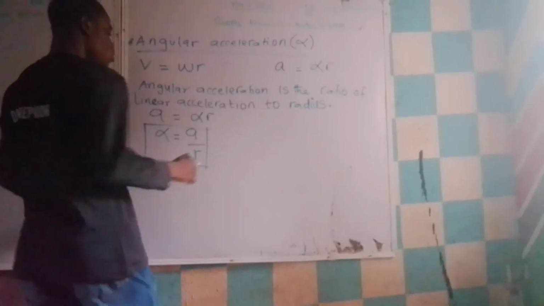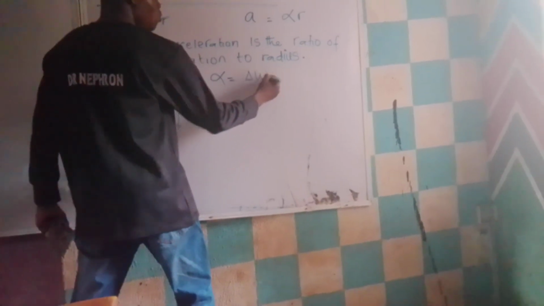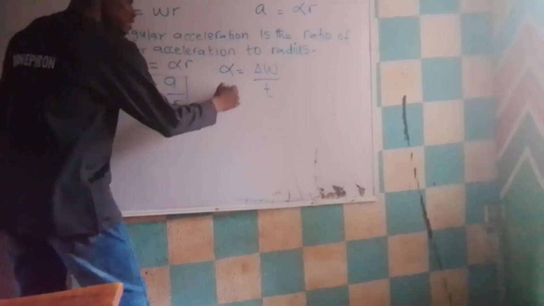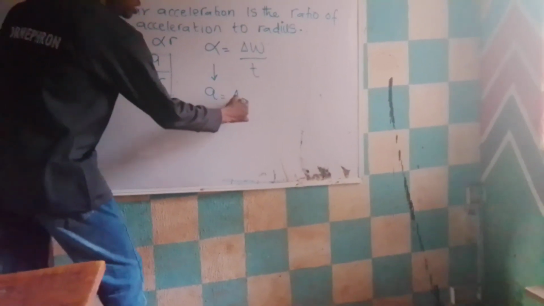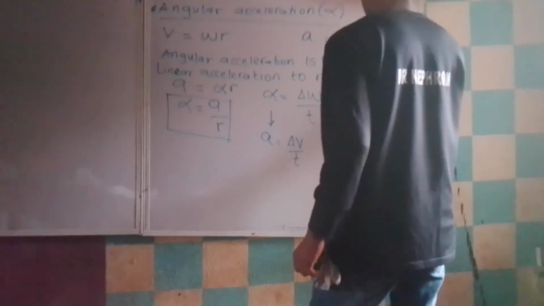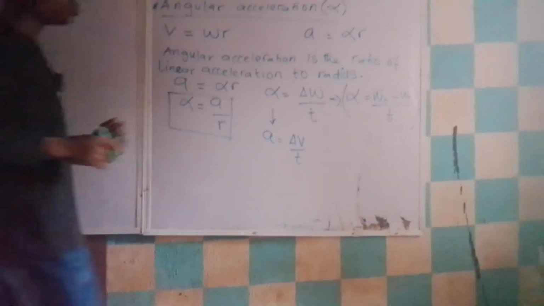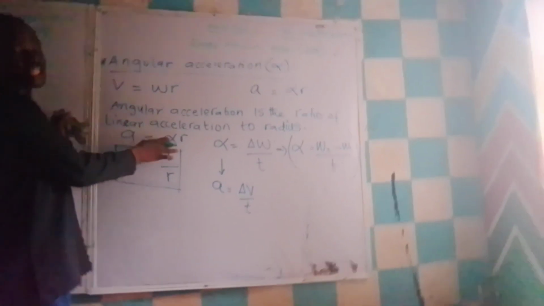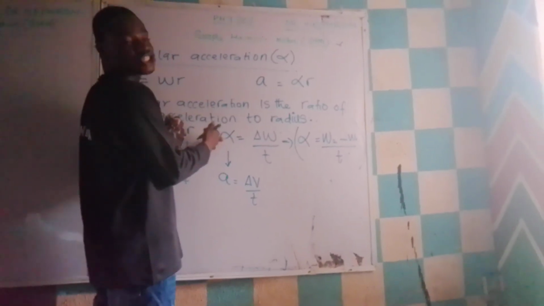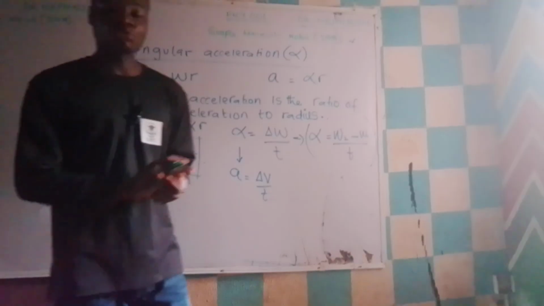Now, my angular acceleration is also the change in angular speed over time. Like linear acceleration is the change in velocity over time, angular acceleration can also be equal to the change in omega over time. That means the formula can change to alpha equal to W2 minus W1 over t. So these are the formulas that you need to know: linear acceleration, angular acceleration, radius; and angular acceleration, angular speed, time. This is everything you have to know about simple harmonic motion.